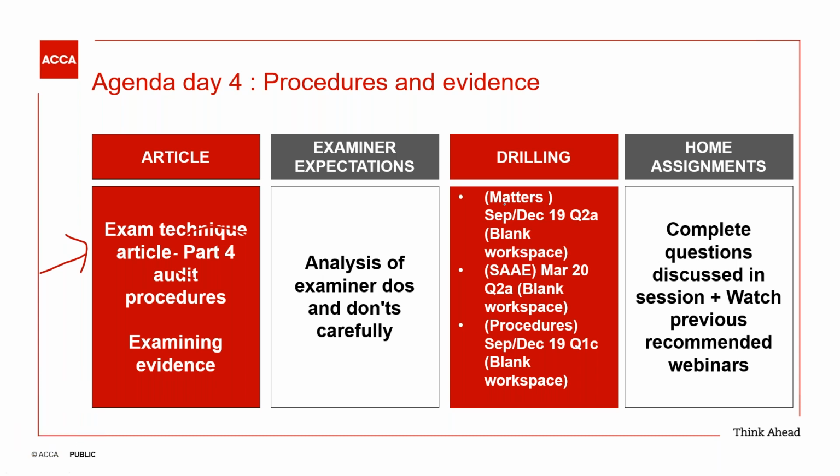So I'll be looking at the September December 19 paper on a blank workspace because this is not available on the practice platform. I'll be looking at the March 20 paper on the blank workspace, and I'll be looking at the September December 19 paper again, but this time for the question number 1C on the blank workspace.